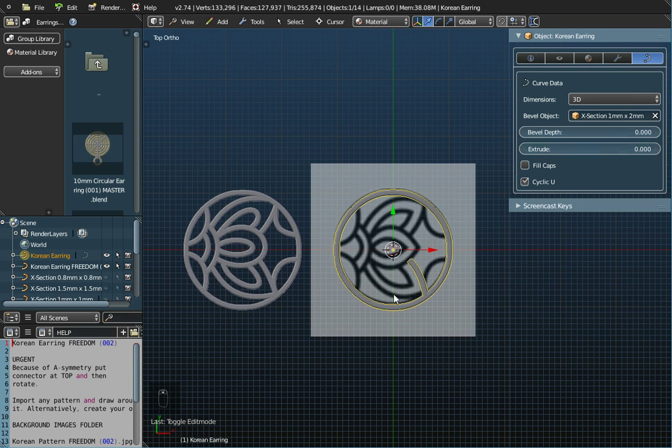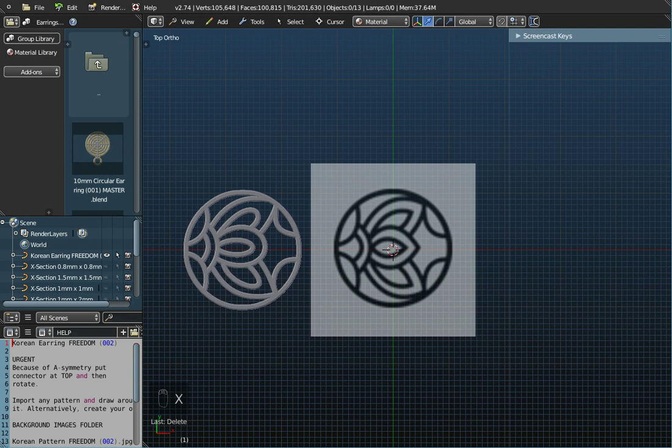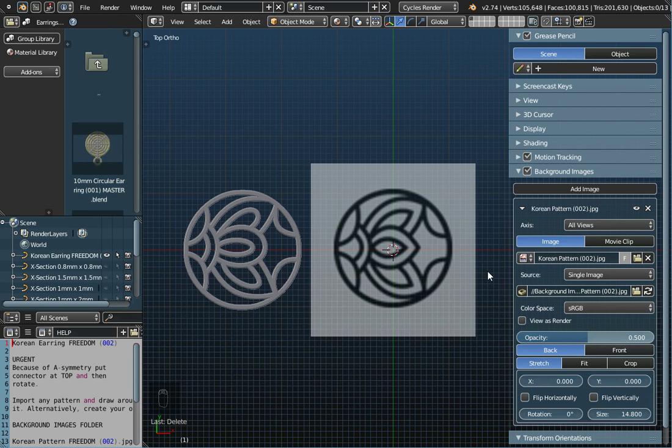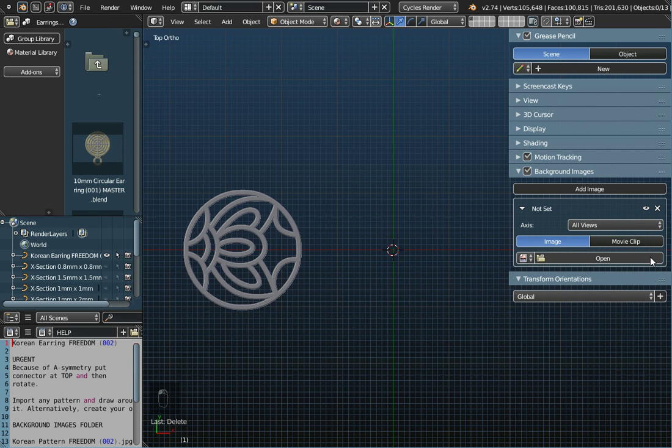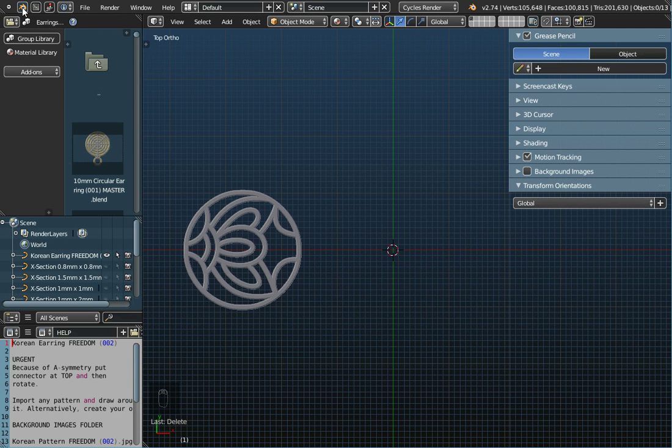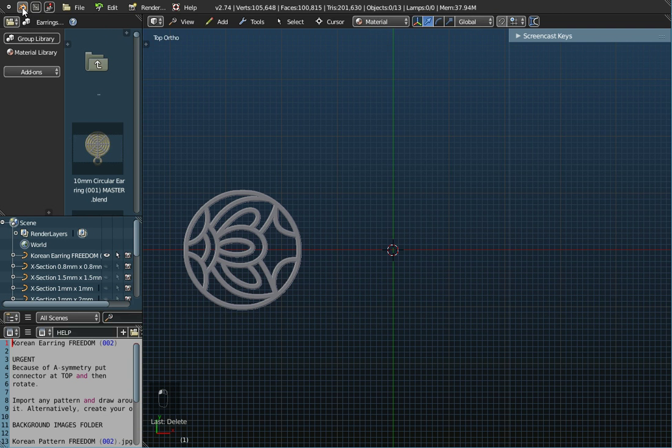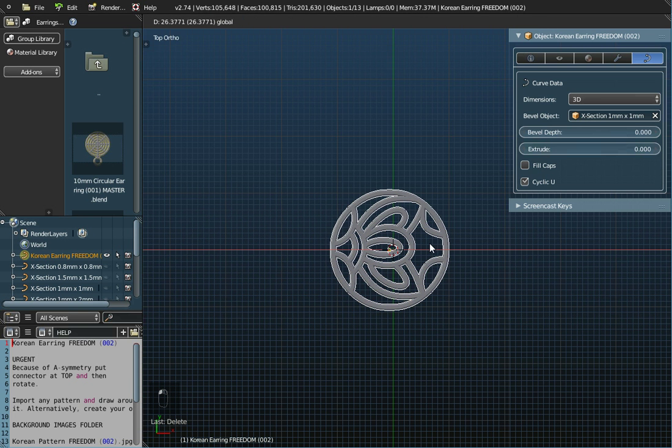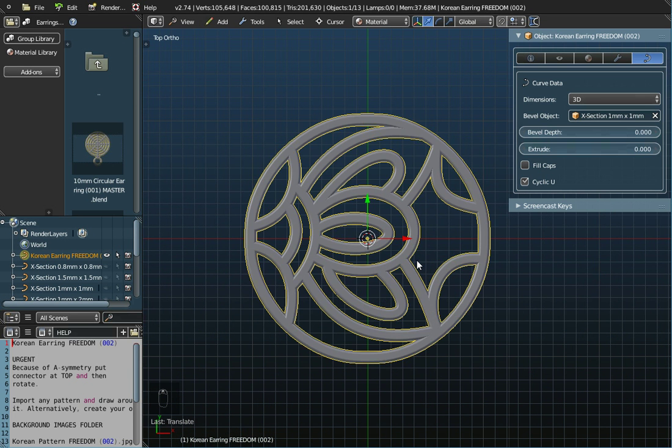Okay, so once you've got your finished object, you can delete your image in the background. So you go to show the debug tools in the top left corner here, show the default Blender interface, and if you just delete the background image there and remove the tick from background images, and then close the Blender interface menu system and return to Fluid Designer, your finished object can then be saved on your system.